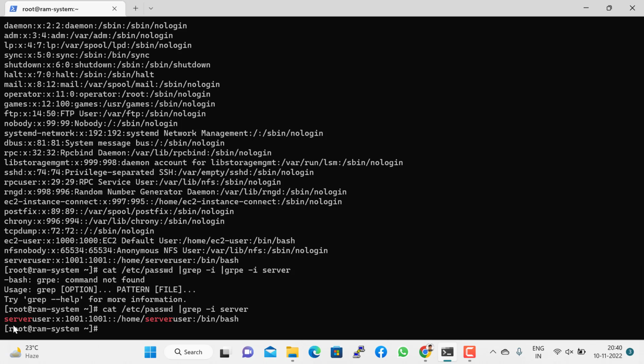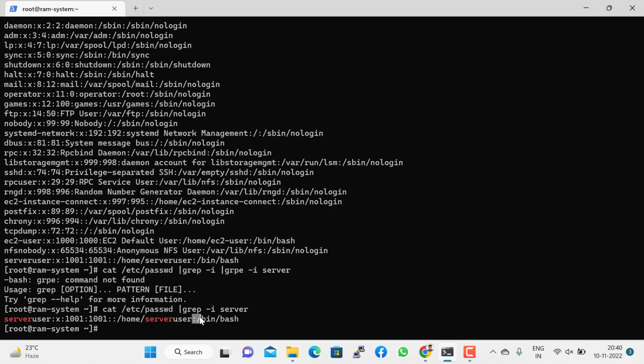If you want to mention any additional information about this user, such as the user's purpose, you can keep it here. The next column shows the home directory, /home/serveruser, and the last column shows the shell we are using. Currently this user is configured to use the bash shell. So this is the detail about the users.